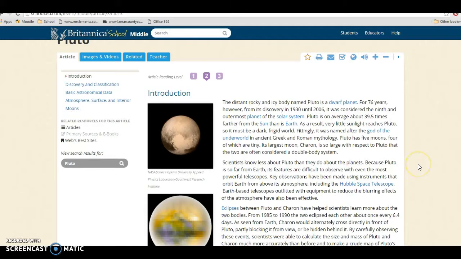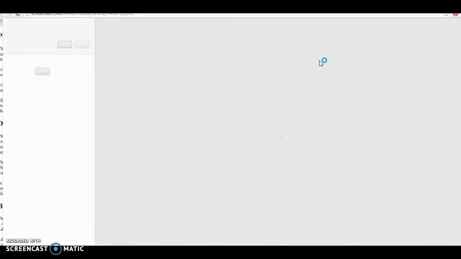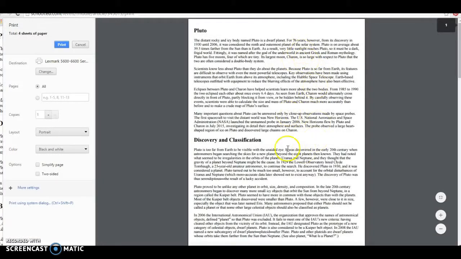All right, so if you read this article and you decide that it is indeed an article that you want to use, you want to copy this into your OneNote notebook. So we're going to use the printer icon. We're not actually going to print it out on paper, but this is just the way it's done. So click the printer icon. This will give you a preview screen over here, and then it'll give you a little print dialog. You're going to click change because we don't want to print this to the Lexmark printer.